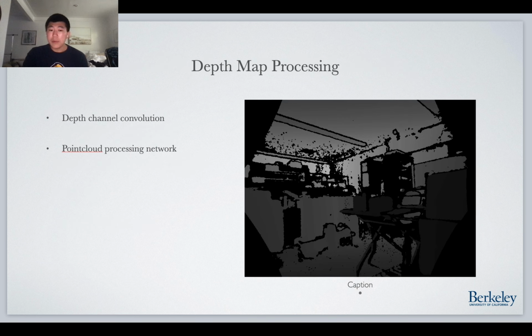First, many of you are probably familiar with techniques to process image data, specifically convolutional layers. Convolutional layers are kernels that convolve through an image and process data in patches throughout the image, taking advantage of the spatial locality of pixels. Depth maps pose a different problem. Neighboring pixels don't necessarily correspond to neighboring points, as silhouettes may divide large distances in 3D space. For this reason, most algorithms rely on point cloud processing networks that operate on the reprojected point cloud instead of the projected depth map for better performance.